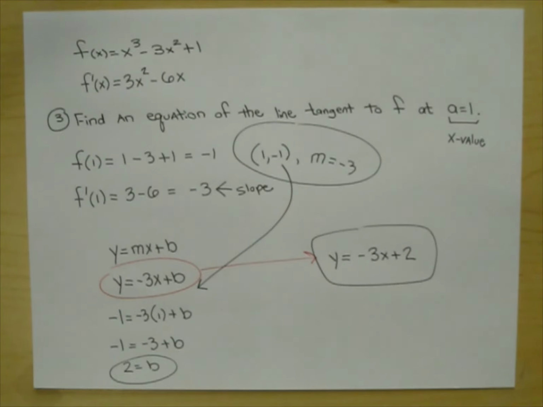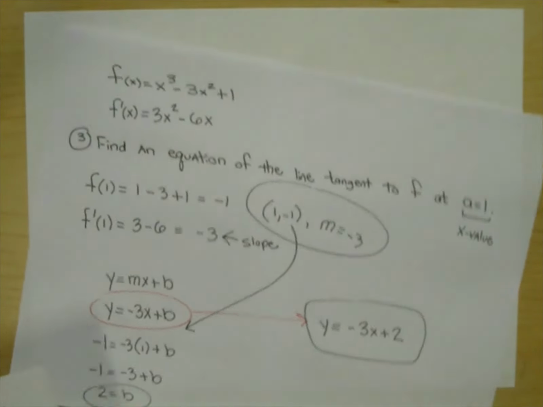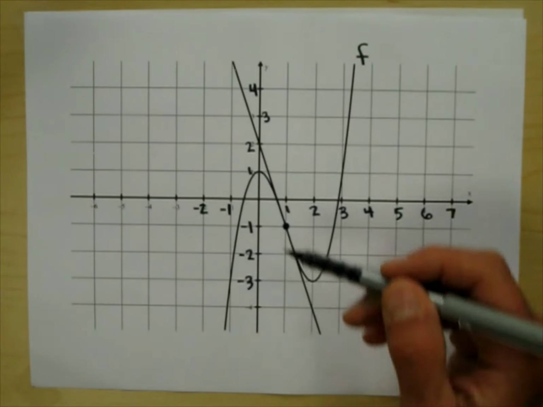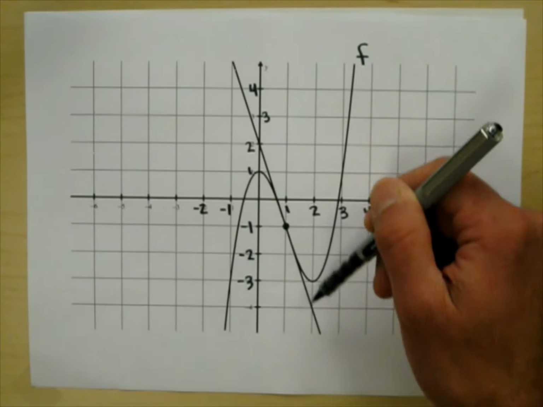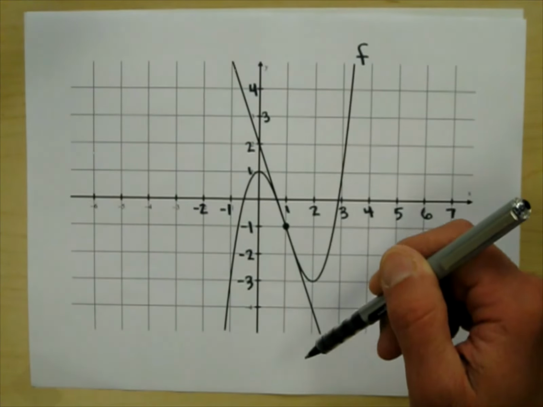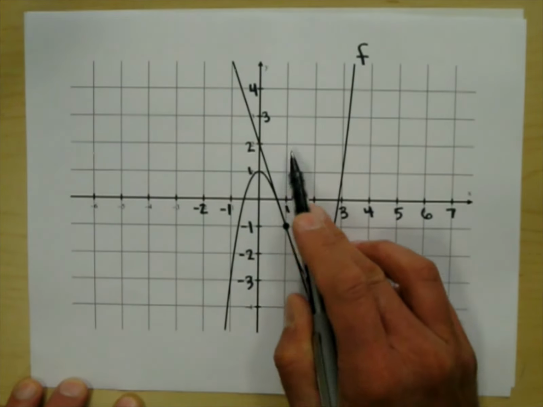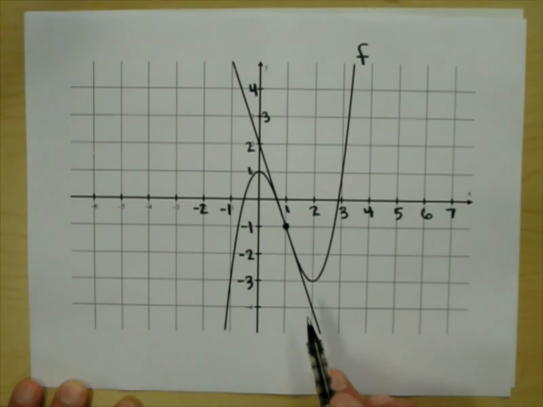Now for some visual satisfaction. So we have the point 1, -1. There's the graph. There's the point 1, -1. And this time on this picture, I'm doing this on a computer algebra system, I went ahead and graphed y equals -3x plus 2. You can see that it has a y-intercept of 2 and it has a slope of -3. And look, it looks like a nice tangent line to that point. We found that. And so there it is.